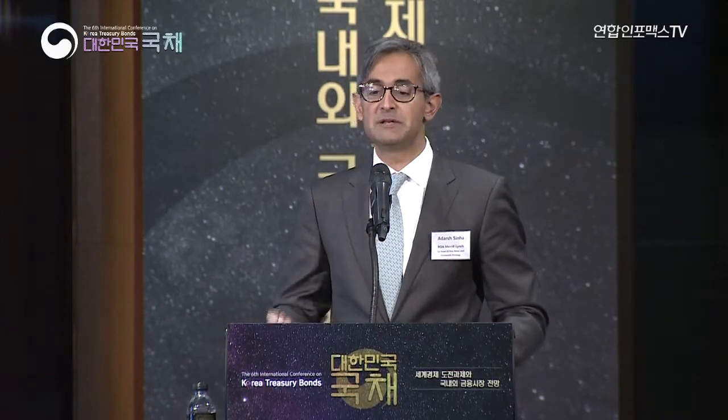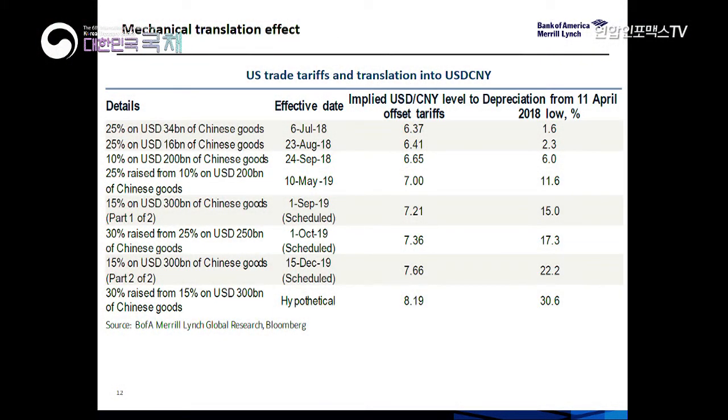We've looked at the implied dollar CNY level to offset the impact of tariffs that have both been implemented and are scheduled to be implemented over the coming months. So currently, tariffs up until the 1st September 2019 have been implemented. That would imply a dollar CNY level of about 7.2 or 7.21 as the table shows by our calculations. Now, of course, dollar CNY is not at 7.2. The PBOC's fixings have been just below 7.1. But keep in mind, if they kept the fixings at 7.2, dollar CNY would probably trade a lot higher, both in the onshore market as well as the offshore market.